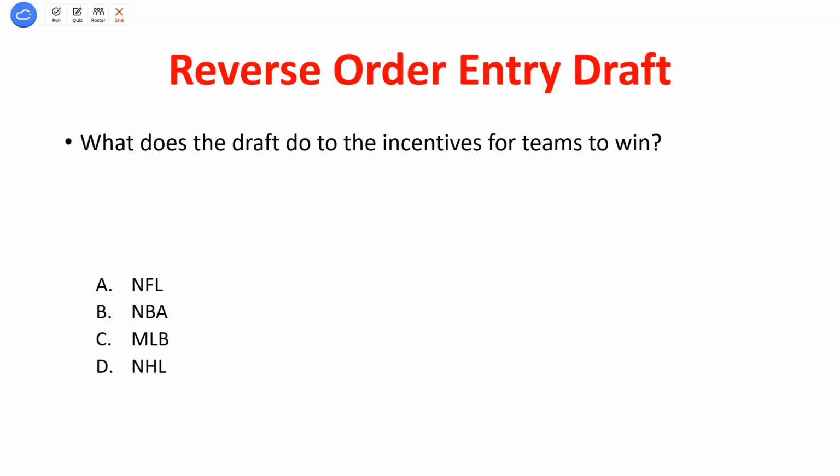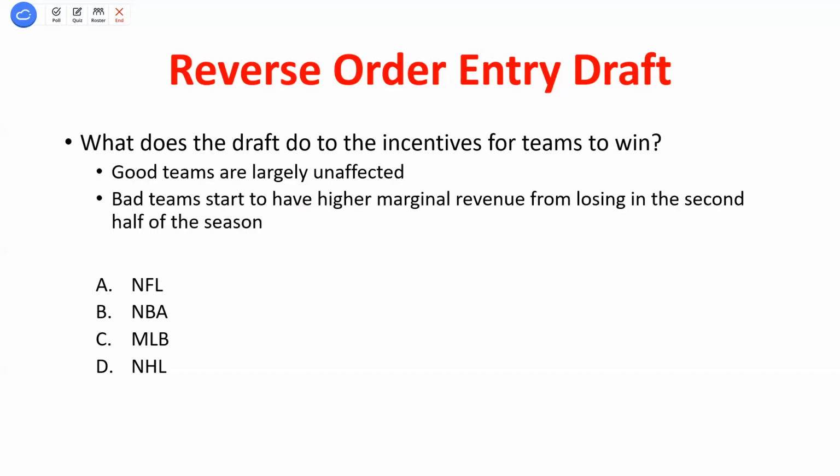So it's hard to eliminate that year to year. You might help improve competitive balance by guaranteeing some of these high quality incoming players go to low quality teams, but you're also creating a little bit of competitive balance worsening, because there's an added incentive to lose to make sure you get that pick. Good teams are largely unaffected. It's really those bad teams that want to guarantee it. If I'm going to make it to the playoffs, I don't have the incentive to get the best draft pick, because I don't want to just lose and then not make it to the playoffs. It's really only the teams that don't think they have a chance that are going to fall victim to that incentive.